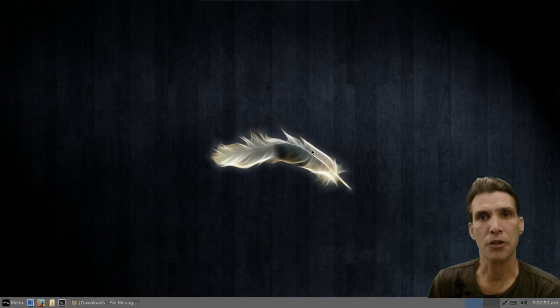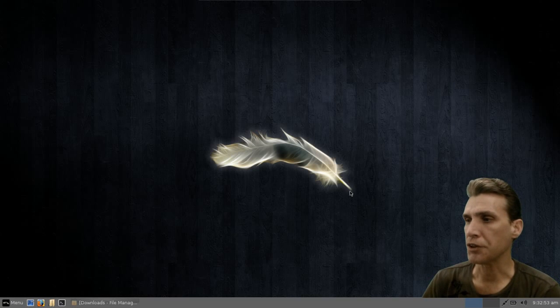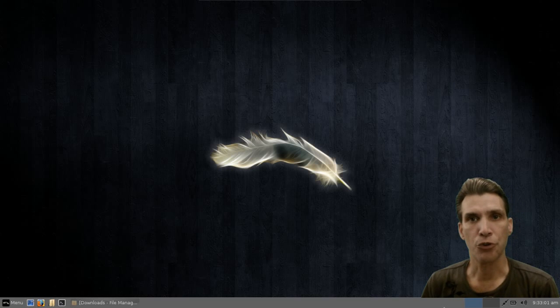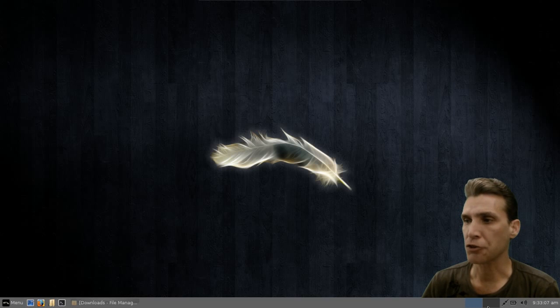If we look at the lower right corner of the screen, you will see that there is the time, a volume control, a battery indicator, where you can also adjust your power settings, a network applet, and in this version, this uses NM applet instead of Wicd, or Wicd, as some of you may call it. You also have a desktop switcher, which will let you switch between the two different desktops that are available, but you can make it as many as you want.